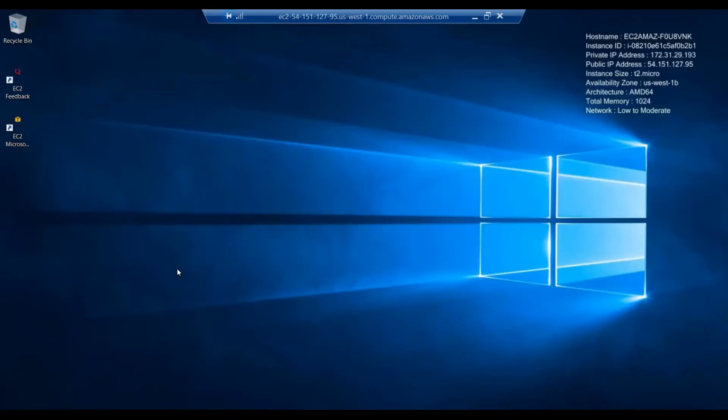We have Windows firewall. Do you see that inbound rules? Here we have network and file sharing. Let me maximize this.